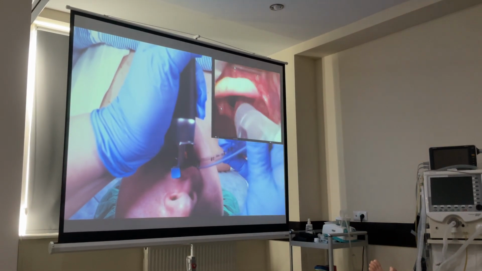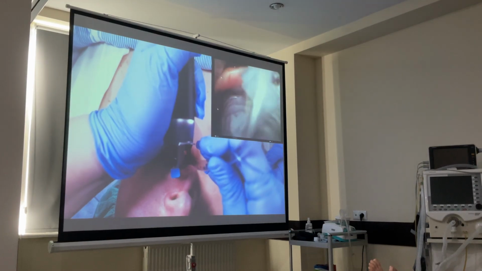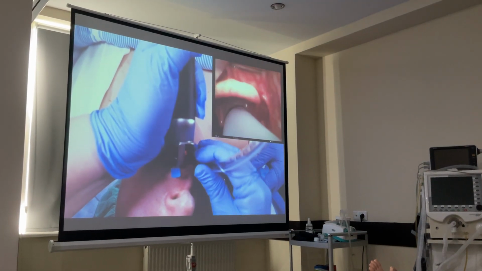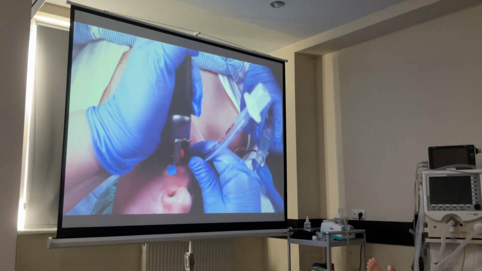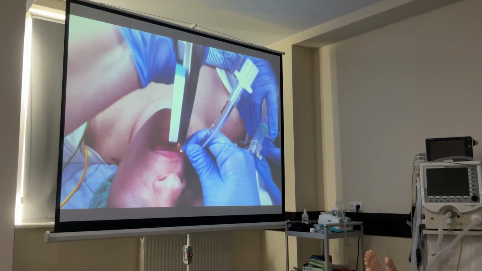And you control from the screen or direct control you have. 21 centimeters.